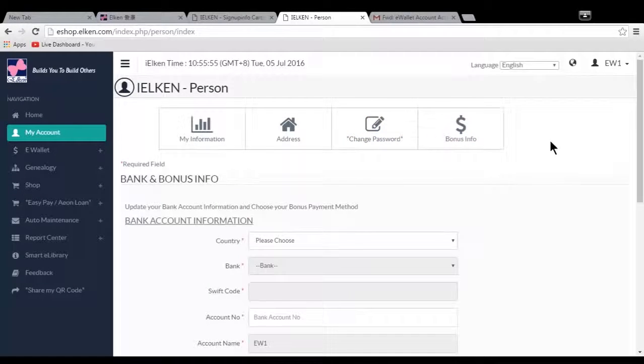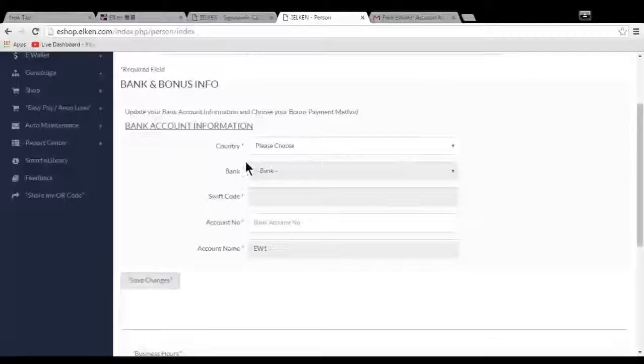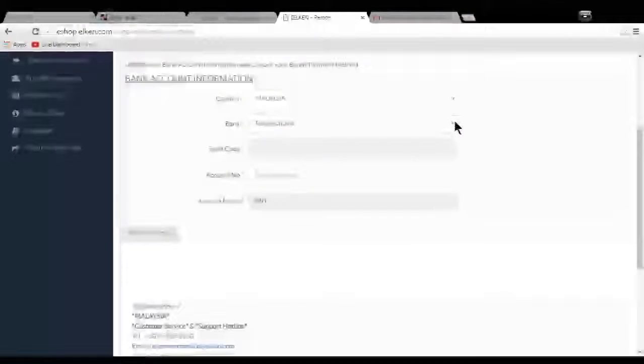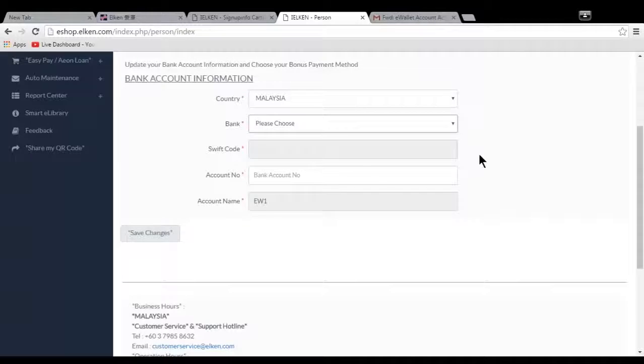Last one, this is where they set up their bank account information. In here, of course, they choose a country, let's say Malaysia, and the bank. Here you can find there's a long bank list. Just ignore it for a while. I already asked the finance team to clean up this bank list, so it only leaves the important or popular banks in Malaysia. All these discounts, whatever, are going to be removed. So just choose the bank that most people use.